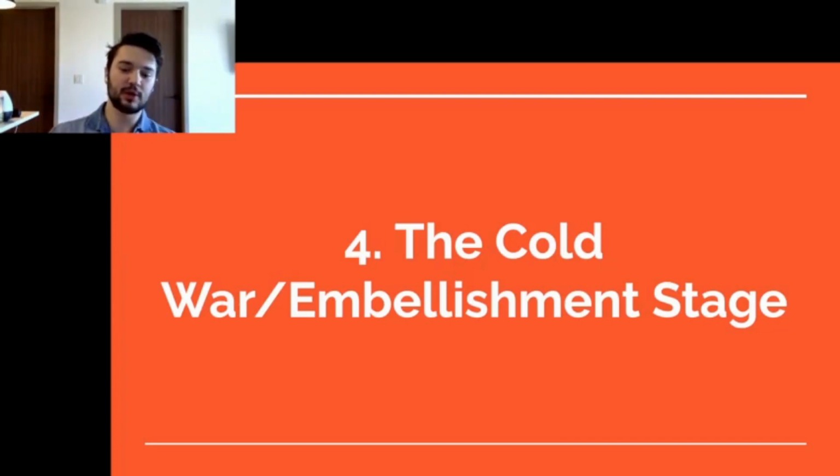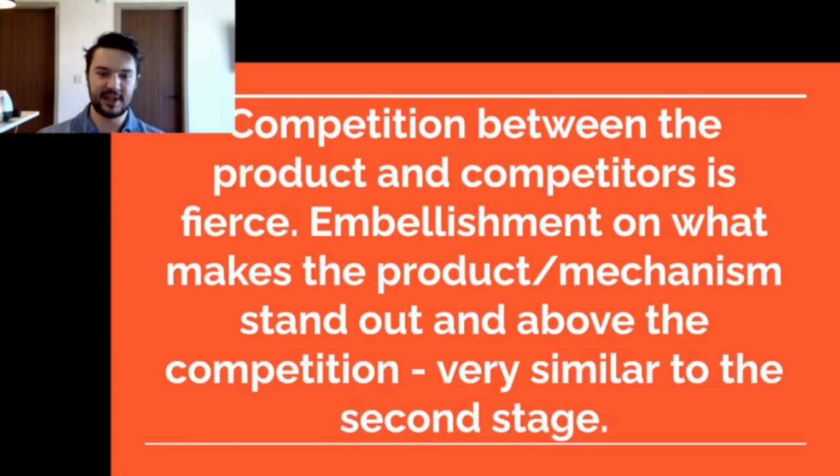Number 4 is the Cold War, the embellishment stage. So that means competition between the product and the competitors is fierce. So as you can see, it's like building: first stage, there's no competition, and then the competition goes up and up. And basically the prospect or the consumer is becoming more and more wary as the competition goes up. So embellishment on what makes the product or the mechanism stand out and above the competition. So the fourth stage is actually quite similar to the second stage. You're going back to embellishing on bolder claims.